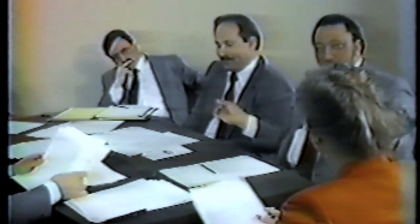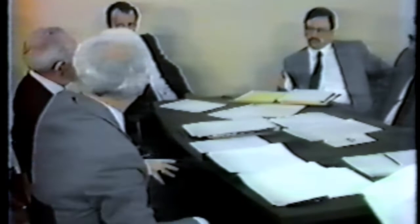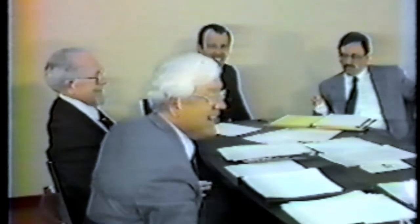I'm not saying whether Bob was right or left. There were four or five other groups. But Bob, in the middle, had the ability to transcend that whole spectrum of where we were. Bob was a good listener. He would listen to all sides and all perspectives, and he was a good mediator as well. In the end, he was a very good choice. He was the guy that brought it all together. Without him, I doubt we'd have gotten through. That's a fact. Thank you, Norman. It took 8 years to get that out.